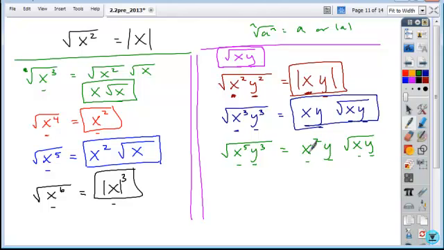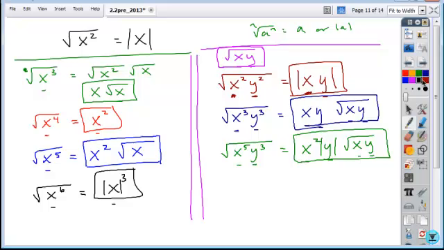What about on the outside with the x? If x is a negative and we square it, what do we get? Positive. So we don't even need to worry about the x, but what about the y? If y is a negative, would this whole simplified form be guaranteed to be negative or positive or non-negative? No. So you do need the absolute values, but only around the y.